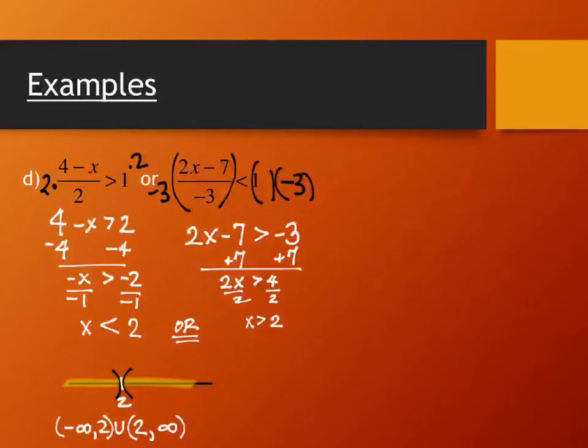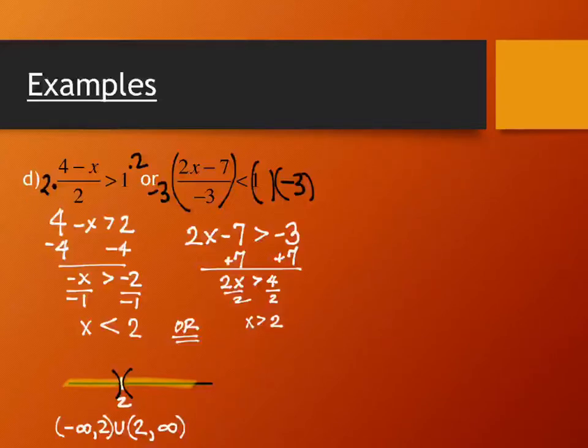If you're working it for me, I don't necessarily have to see a U, but it may require that in my math lab. Okay, U just means union. It means joining them together, like union of a marriage, right? Joining it all together. So this is what we would have for our inequality. Any value that's either less than 2 or greater than 2 solves either one inequality or the other one. And that's what we're looking for in this problem.